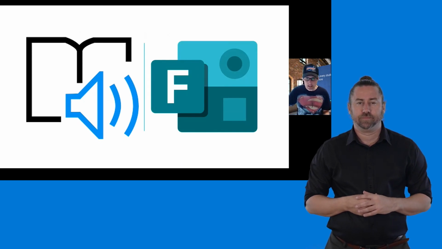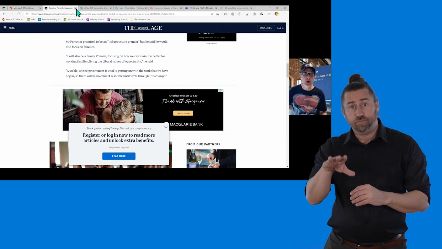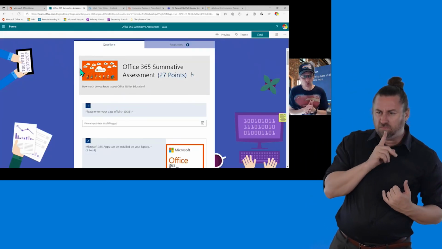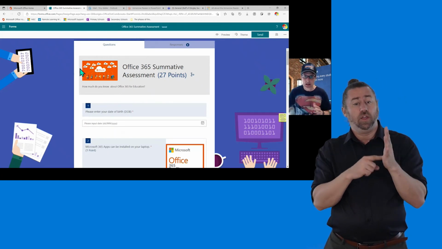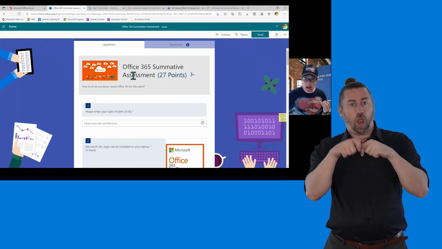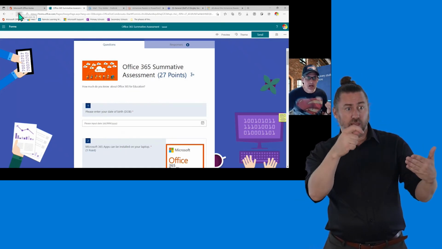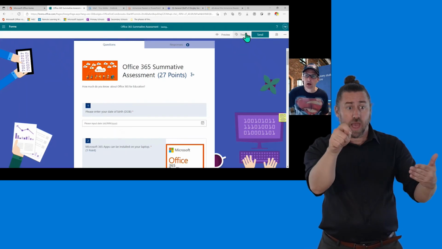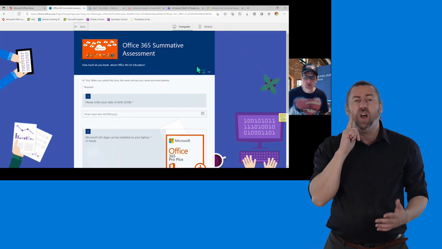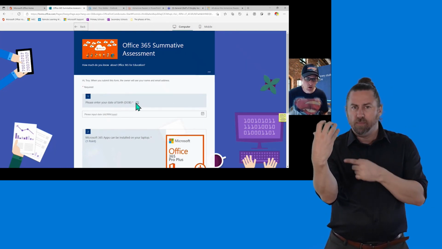Now, the other thing that we've done is we've built it into Microsoft Forms. Now, if you don't know much about it, Microsoft Forms is a survey tool, but it's also an assessment tool. Okay, so you can build assessments into forms and they can be self-marking and they can also be collecting the data for you. And now when I click on the preview, okay, to show you what it looks like, when I hover over the questions, you can see that the Immersive Reader button starts to appear on those questions.